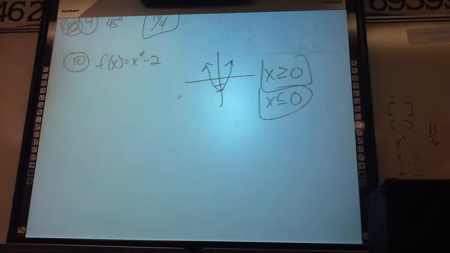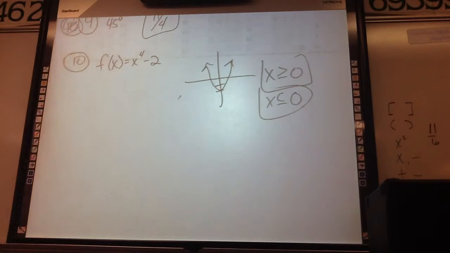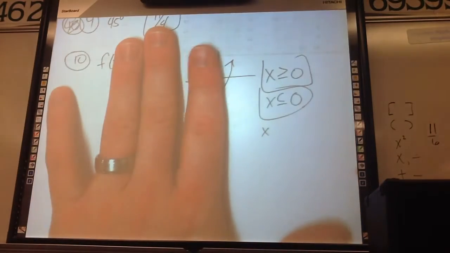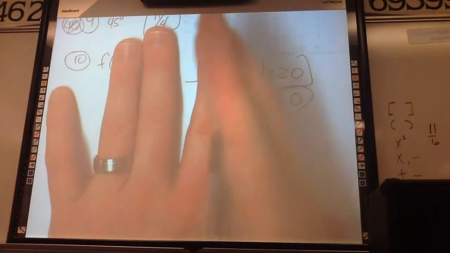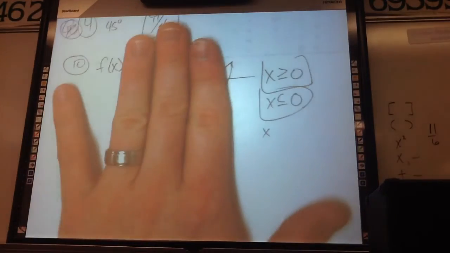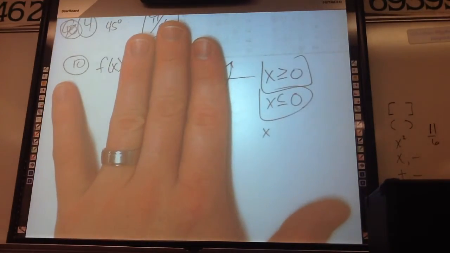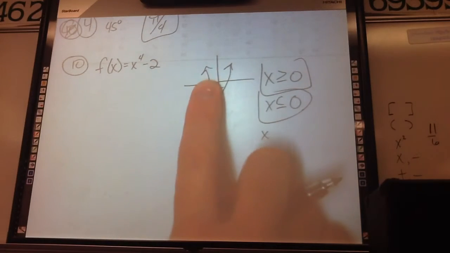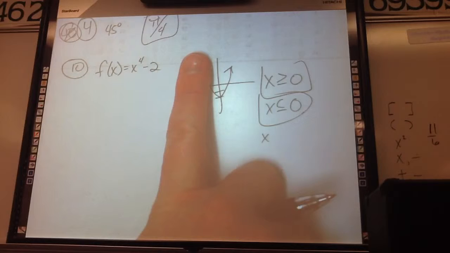No, actually, you could say anything above 0. You could say X is greater than 1, X is greater than 2, anything above 0, it would still work. You could say X is greater than 1,000,000, that would still work. It's still going to be more than 1. You can't say X is greater than -2, though, because then you're going to have that little loopy chunk in there. Know what I'm saying?